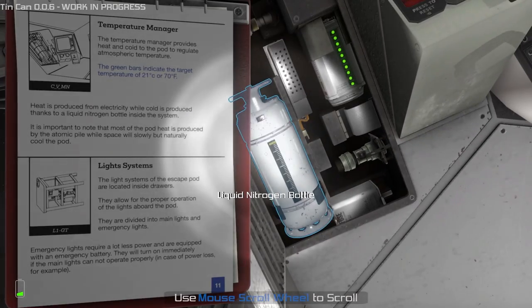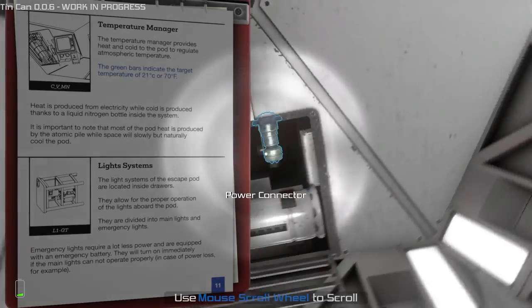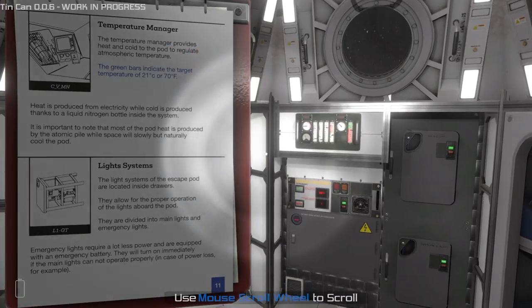Have a look at this. The liquid nitrogen bottle is full. Presumably we can run out of it, right? I don't really know where the waste nitrogen goes. I don't know if it goes anywhere.